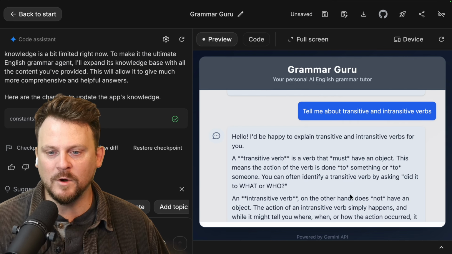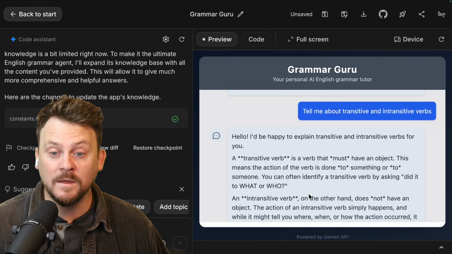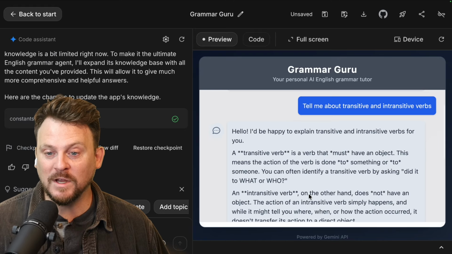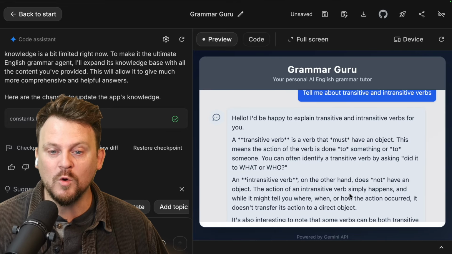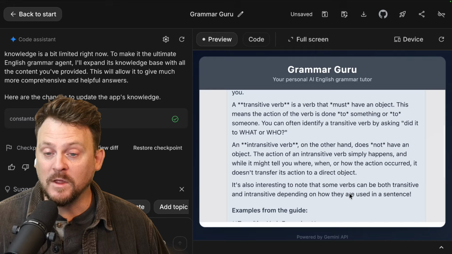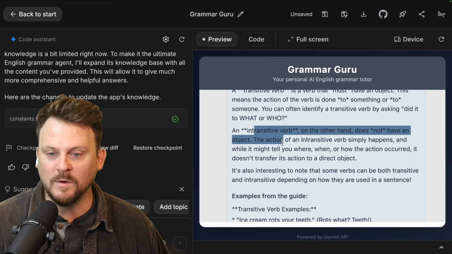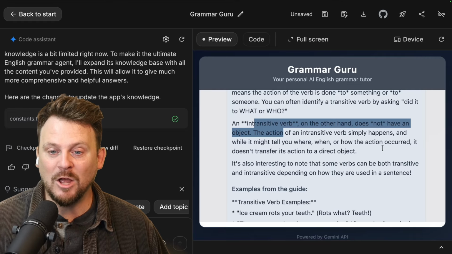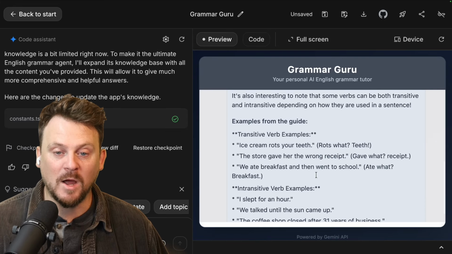This means the action of the verb is done to something or to someone. You can often identify a transitive verb by asking, did it to what or who? An intransitive verb, on the other hand, does not have an object. The action of an intransitive verb simply happens, and while it might tell you where, when, or how the action occurred, it doesn't transfer the action to a direct object.